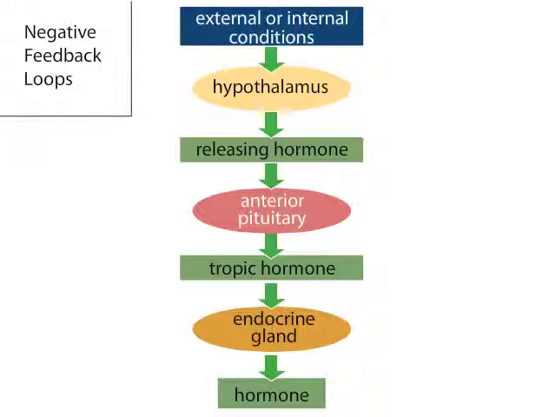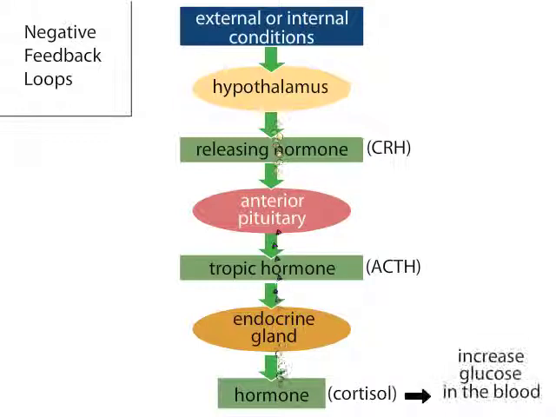In response to stress signals, the hypothalamus releases corticotropin-releasing hormone, or CRH. CRH triggers the anterior pituitary to release adrenocorticotropic hormone, or ACTH. ACTH, in turn, triggers the adrenal cortex to release a steroid hormone called cortisol. Cortisol has many effects on different target organs in the body, but the primary one is to increase glucose in the blood. This sugar is an energy resource that allows the body to respond to physiological or psychological stress.